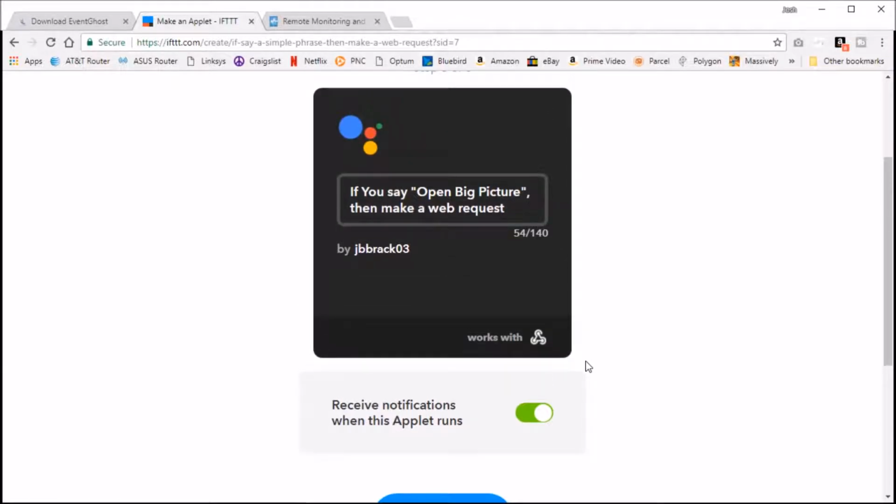And then up here we can do just a little bit of customization. I choose to uncheck receiving notifications. I don't want a notification on my phone every time I speak to the Google Home.